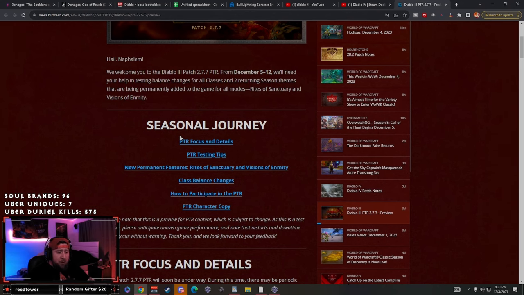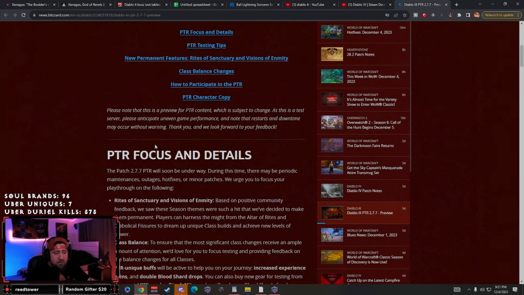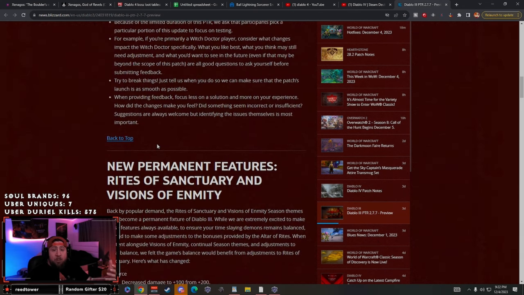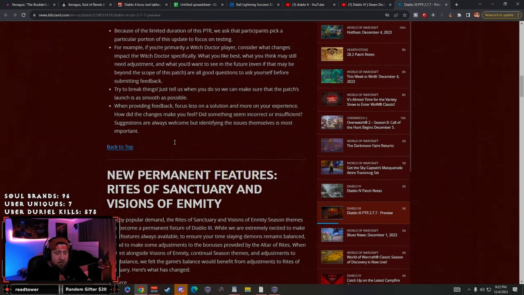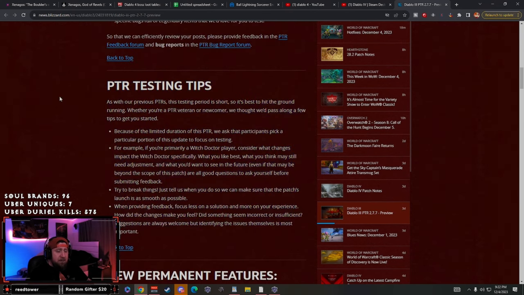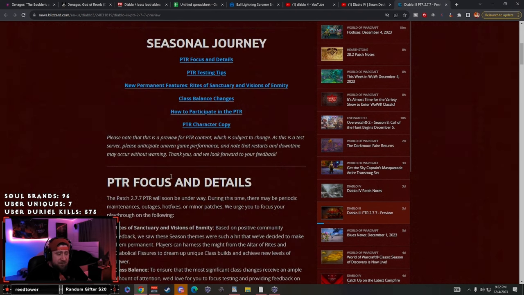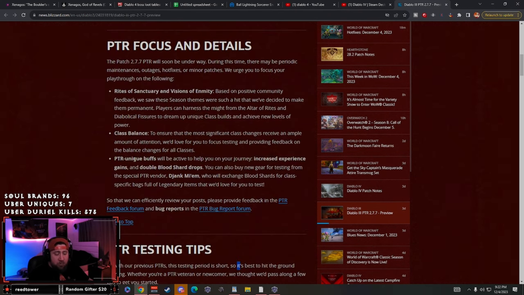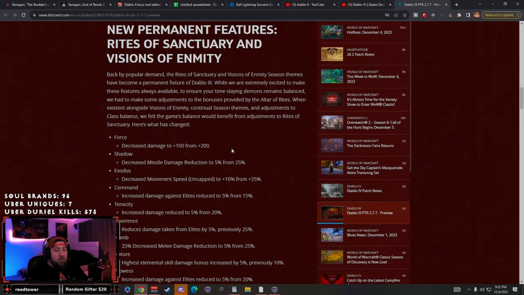However, even though we are going to be playing Diablo 3 in all the new seasons, these seasons are not new. So, depending on what the rewards and cosmetics are, I'll probably go test some of this out. I will not be participating in the PTR only because, besides a few of these changes, nothing is actually new. Depending on what the rewards are going to be from Season 30, as far as the pets and stuff, I don't know if they're going to bring any old ones back, any old pets or wings and cosmetics, or they're just going to continuously do new ones. We'll find out soon enough.